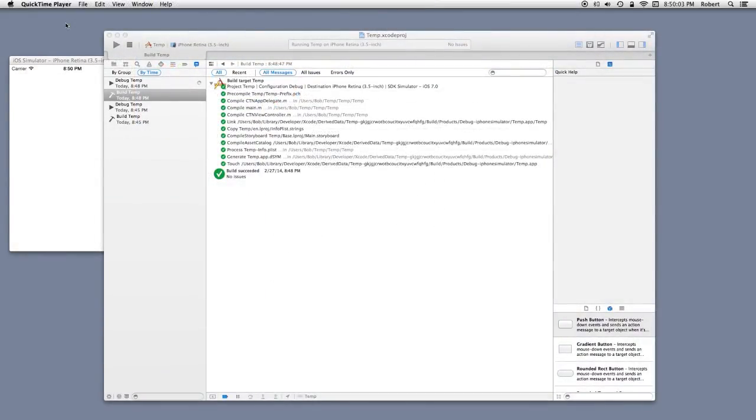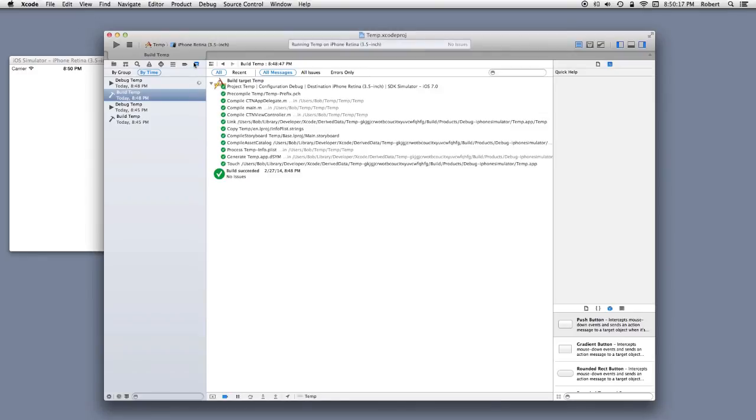I went ahead and did a build and run. Now this is nothing more than an instance of a single window template application, so it does nothing. However, if I go over in the navigator and I select Show the Log Navigator, it shows that I did a build at this particular point in time.